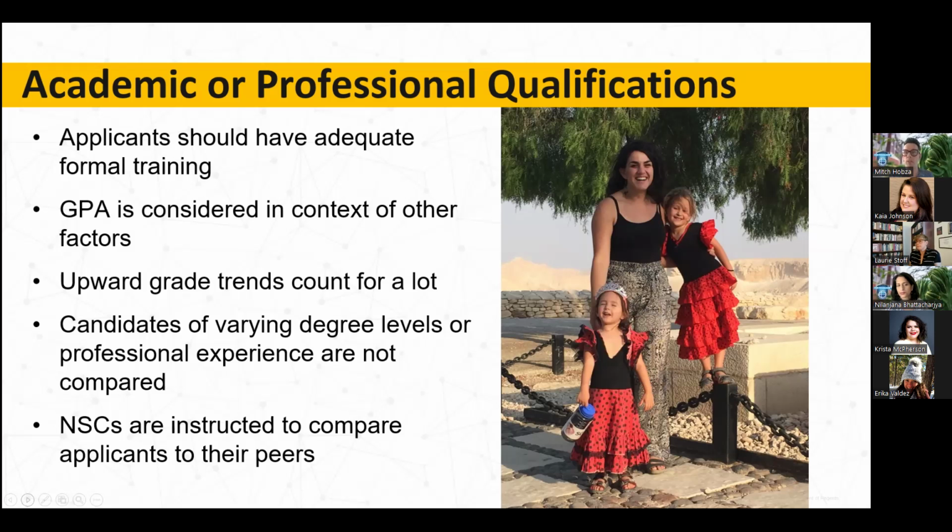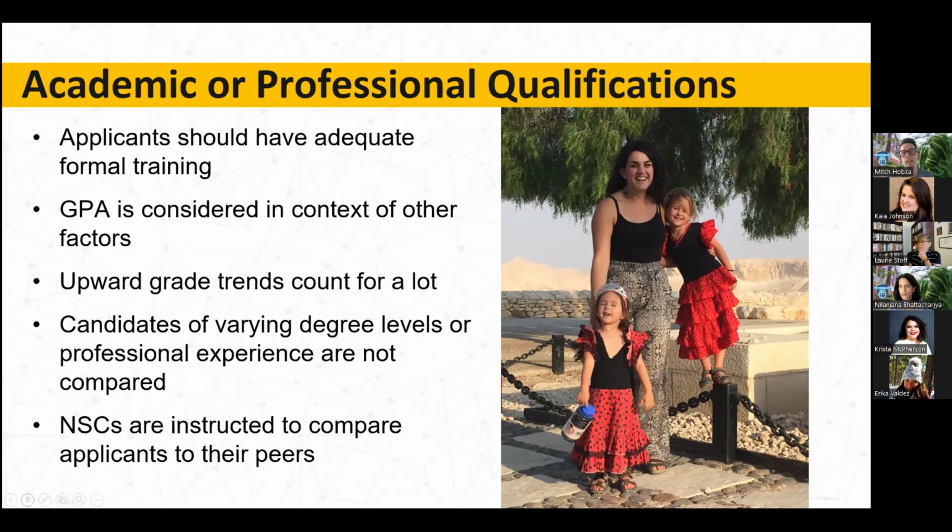And if you are a student who maybe had a rockier start at the beginning of your undergraduate career and you have had improvement throughout time, I know many students, myself included, have a rocky start, and then we find our footing, we find our place, we find the thing we're interested in, and we begin to excel. If that is you, there is a way to tell those stories and those narratives. You have control over that narrative. And so an upward grade trend counts a lot. So if you're concerned that maybe your GPA may not be high enough for this award, don't count yourself out yet. Have a conversation with an advisor about how to go about presenting that information to your readers and how they may holistically look at the application.